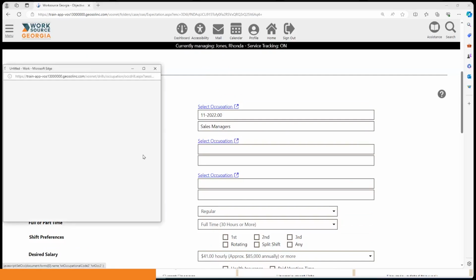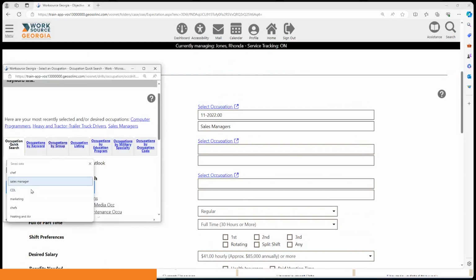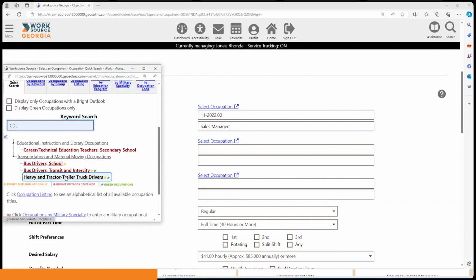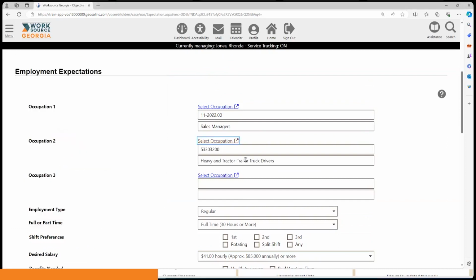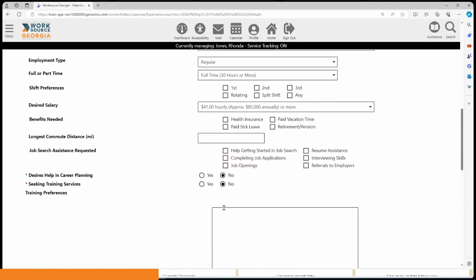So they might select occupation, and then you're going to put in here what it is you're searching. And then you're going to select that particular occupation, and it's going to write it here. Then you're going to come down, and any employment types, what are the rules behind what they're looking for? Are they looking for full-time, part-time, etc.?